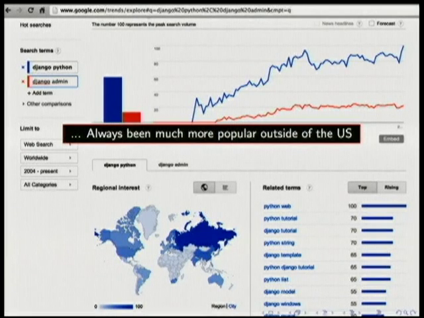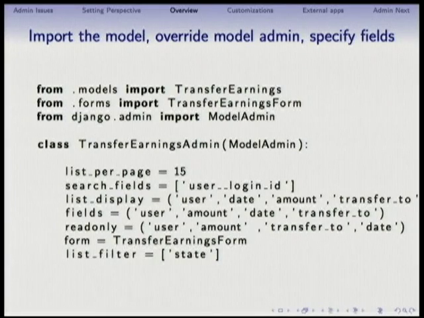I know a lot of people here don't really think of it as such a big deal. That's why, if you look into Google Analytics, the popularity of admin has been so much greater outside of the United States than it is here. Since a lot of new people may not even have used admin so far because of long-standing misconceptions about it, I want to briefly explain what the admin is to those who don't know about it.